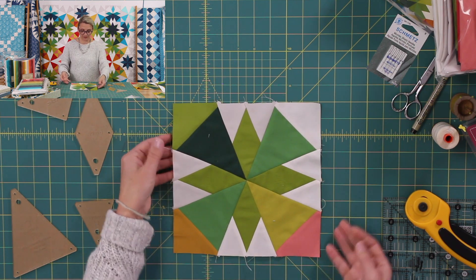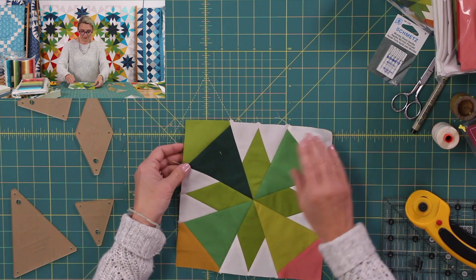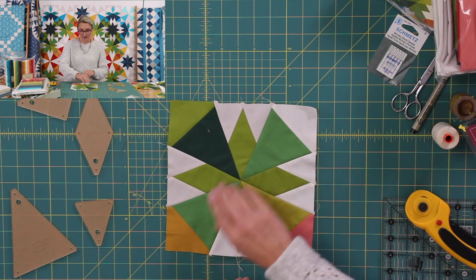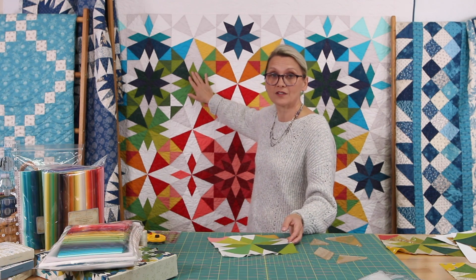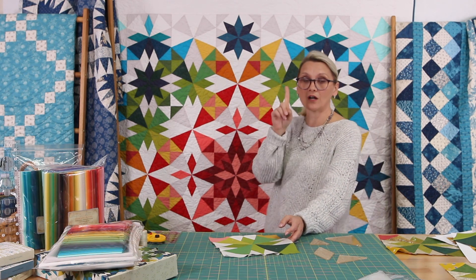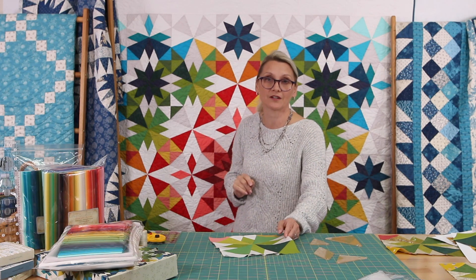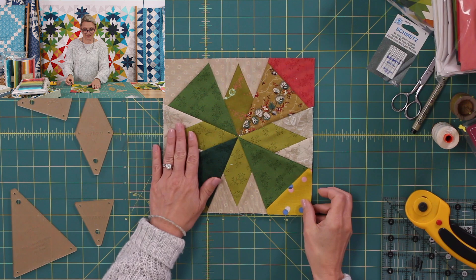Put those two halves together and we are ready for assembling — a beautiful block! Let's flip it in the back and see: yes, my seam is open, my seams are matching, everything looks wonderful. I beautifully press it — I do shy away from pressing the center; I just press it really nice and smooth. I don't want to shine up the edges. As soon as I finish I have to repeat it three more times, because we need four of block seven and four of block ten. Block thirteen next week — we only need one — and then we lay up the whole quilt and learn how to put the blocks together.